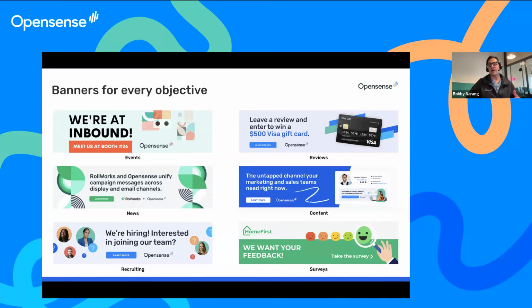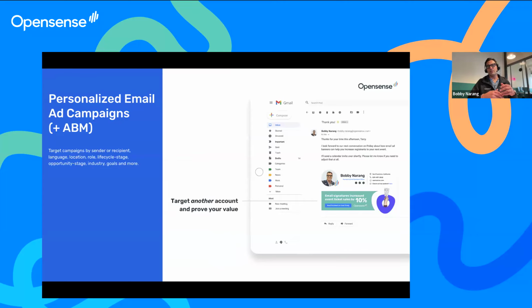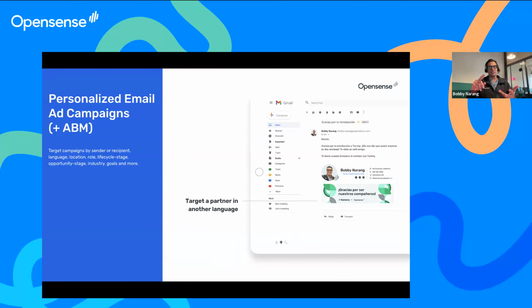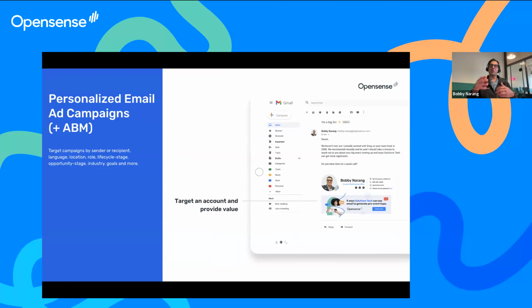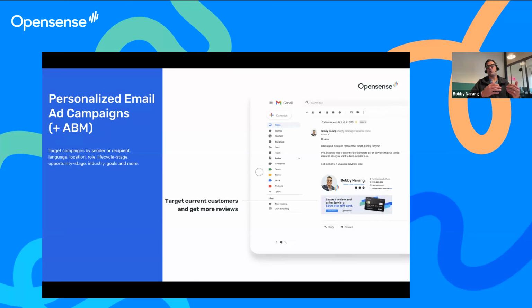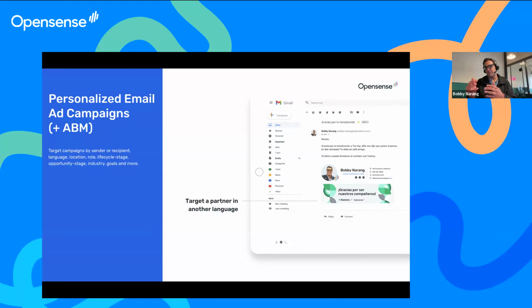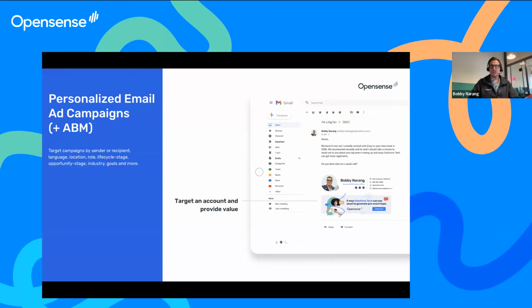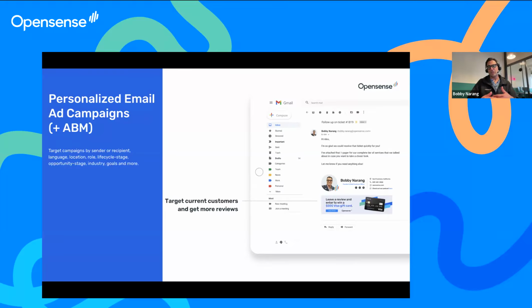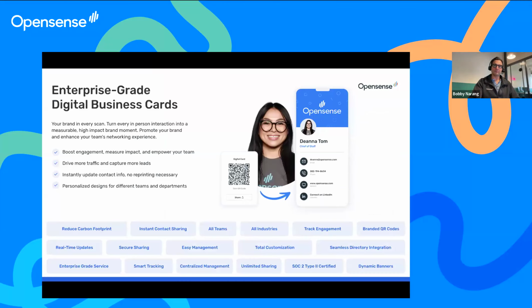I alluded to the HubSpot integration a second ago, but the data that you have for contacts, for companies, or whatever the case might be, in real time also has the ability to inform the right offer or banner to display to a prospect or a customer. So again, what you show to customers might be different than what you show to prospects. And with OpenSense, we make that seamless to manage, highly scalable, and ultimately measurable as well.